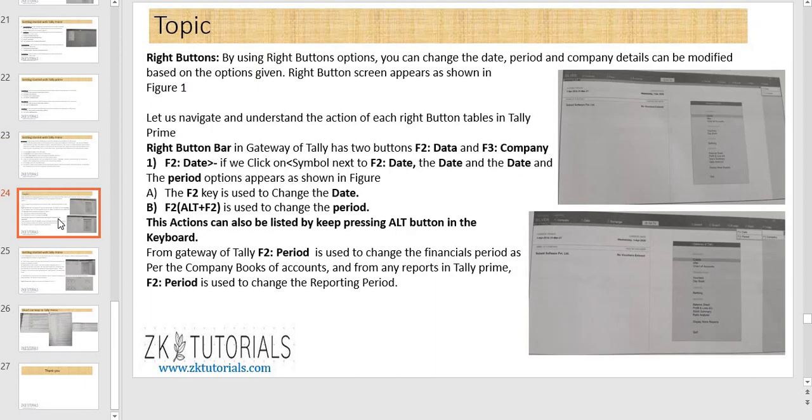Next they have given you the information about the right button bar, that is the vertical button bars.